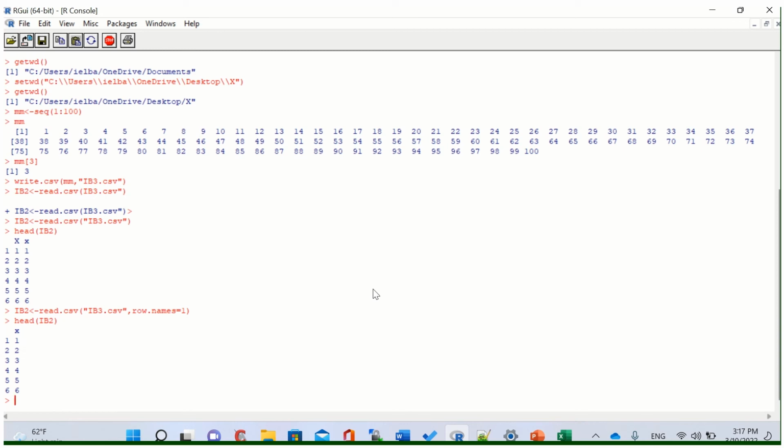What we learned here is how we can change the working directory from the default working directory, which is Documents in R, into any other working directory or any other folder.